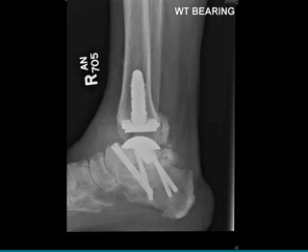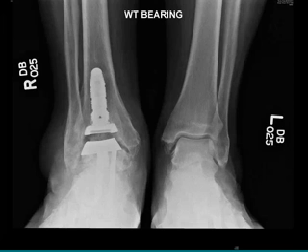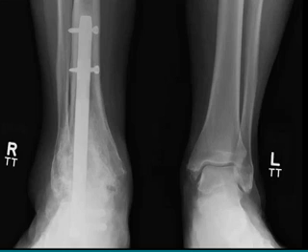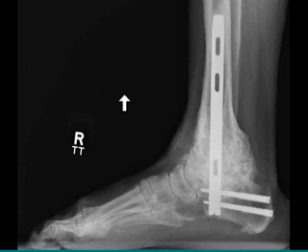And this doesn't look too bad. This is approximately 6 months out from the surgery, and it looks like it might be holding up. But gradually she comes in, and now we see the talar component is beginning to sink into the talus, and it might be held up by the fusion bars and the screw, but it's not going to be solid. It's not going to get a bony ingrowth. And we revised her to removing the ankle out and putting in a TTC nail from the calcaneus up through the talus, and then filling in that with a bone graft.